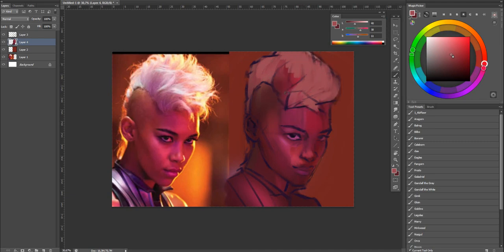And they have a lightness slider, which works a lot better than a value slider because it also changes the hue and saturation slightly as you go darker and lighter. So it really works a lot better, in my opinion, than just using a value slider.